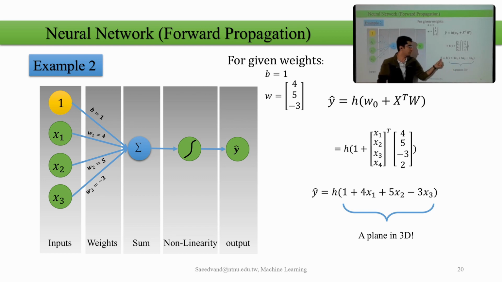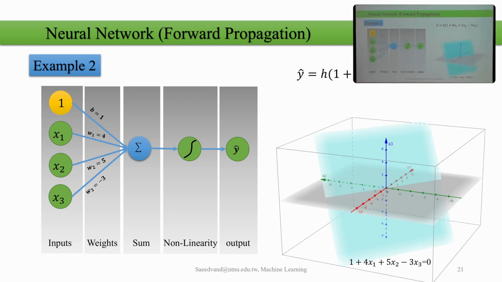So 3 inputs, y predicted. Because I wanted to plot it in 4D, I couldn't plot it, so I changed it to 3D. Now this is a hyperplane that we already discussed in a separate section. This hyperplane is the decision boundary that I can draw, and it looks like this. The hyperplane shows my prediction, and I want to find the intercept and slope, or the weights, the w's, properly to fit my data. We will see how to do that. For now, we are just seeing the forward calculation, just my network prediction. We haven't improved it or discussed how to train it.